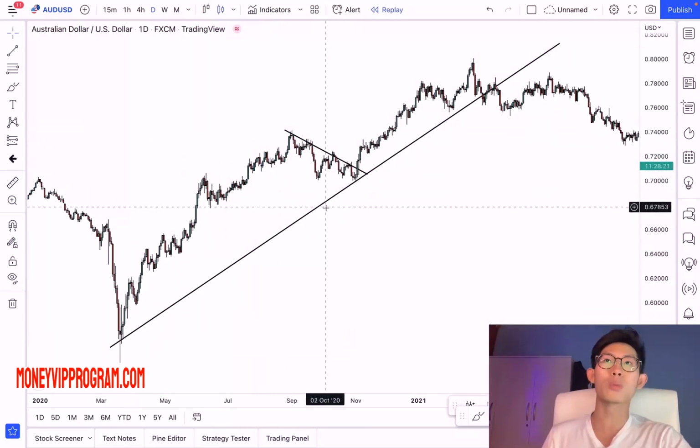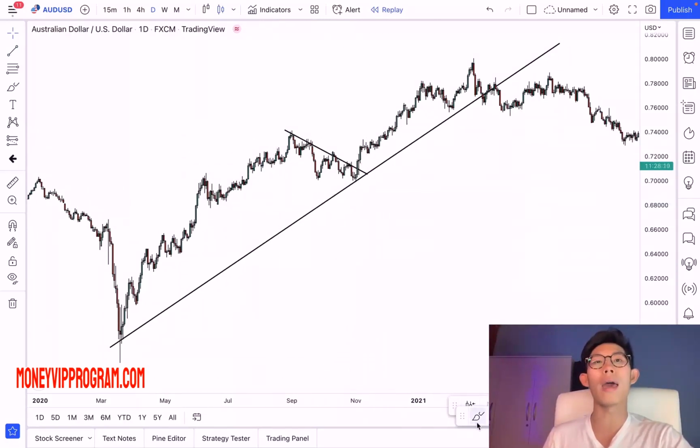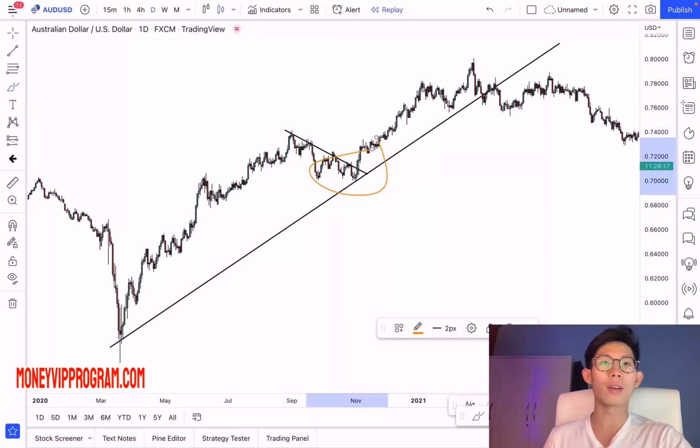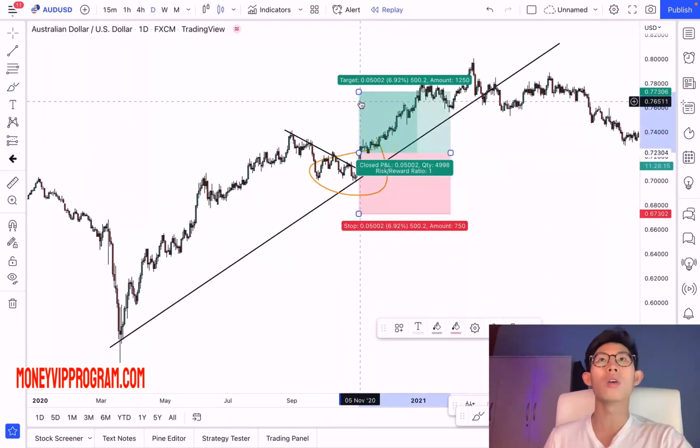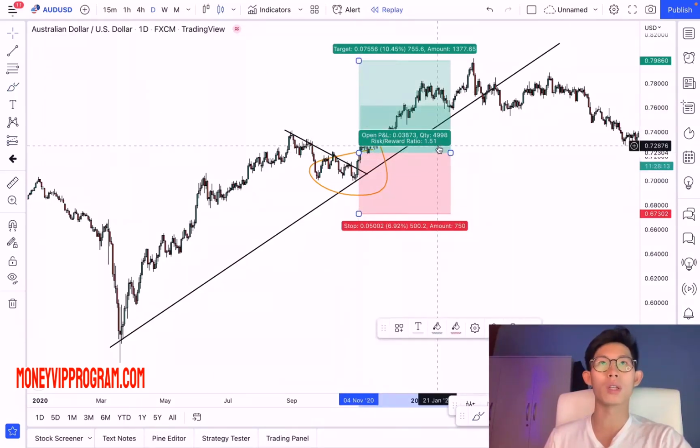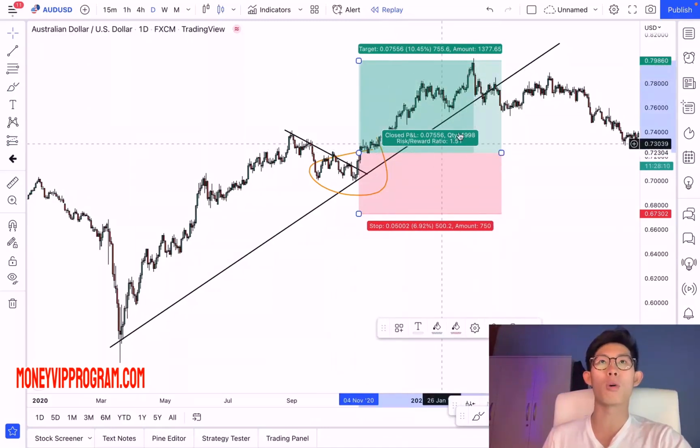So you can see when price breaks through the counter trend, guess what? Enter for a buy. So if you enter for a buy position somewhere around here, you could have traded all the way up here. You can see you will have a whole lot of profit right here.